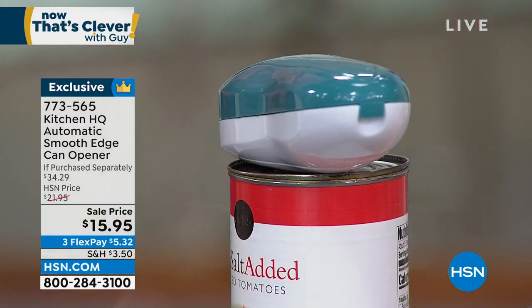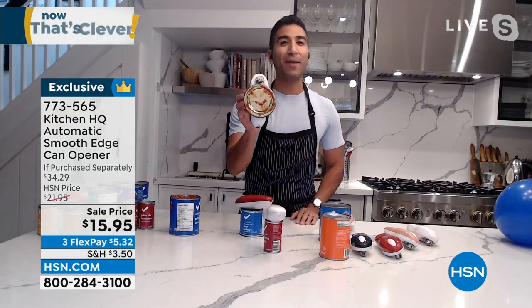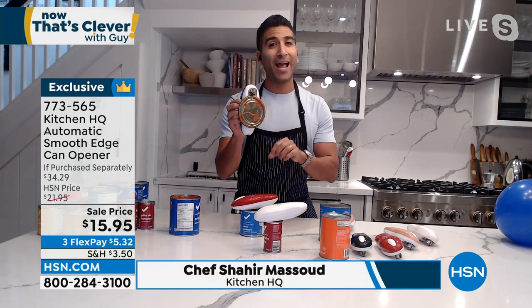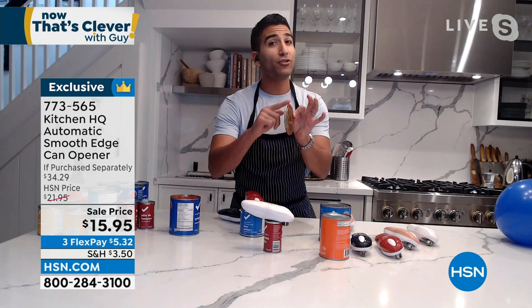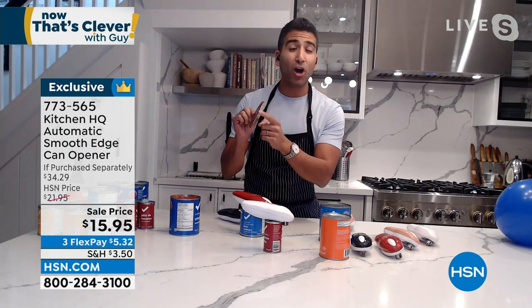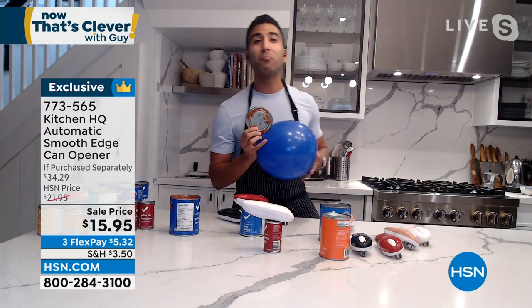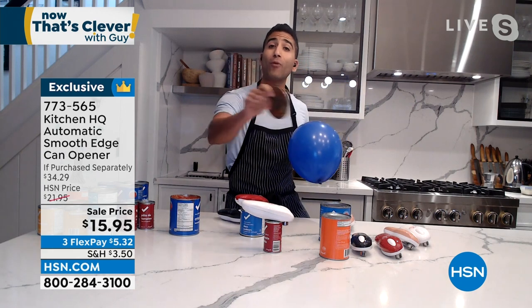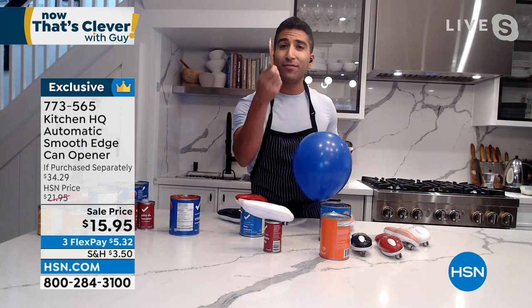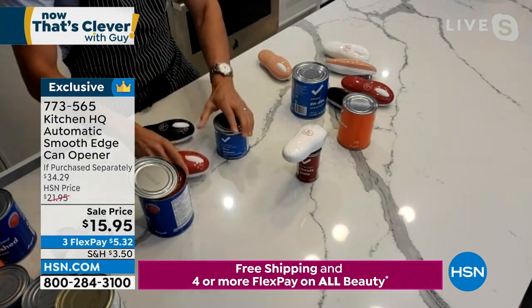Let's get our chef out. Chef Shahir is here — welcome to the show. Here's the real kicker with our Kitchen HQ one touch: it goes around the can so it's a safe edge — no sharp edges. Those old rusty can openers can be sharp and you can cut yourself. With our Kitchen HQ version, it's absolutely safe. Check this out — party trick — a balloon. Nothing puncturing on that lip of the can. One touch, goes around the can, gives you a totally safe edge. If you've got a rusty old can opener, it's time to upgrade.